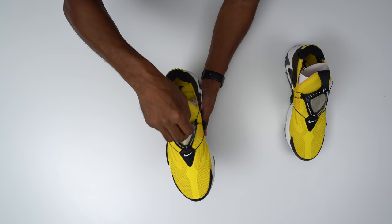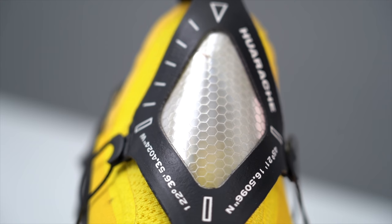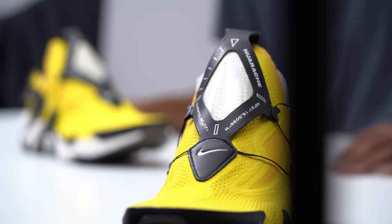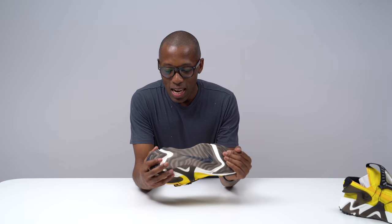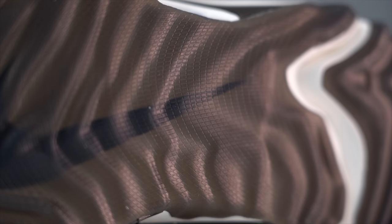They have some coordinates on here — my assumption is that these are the coordinates for the Nike campus, something like 122 degrees by 36 degrees by 53.4024 degrees west, but I'm not sure exactly. These are obviously more of a lifestyle play than a performance play. They have a really thick rubber outsole in a smoke gray where you can see right through, and a white midsole that's also pretty thick — and that thickness is so you can house the brain mechanism inside of there.